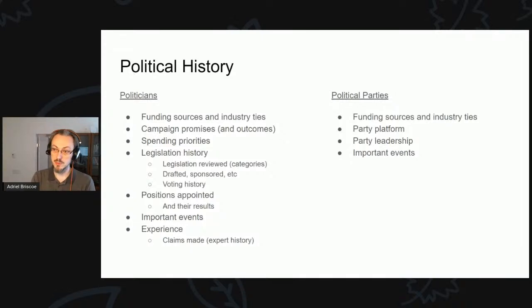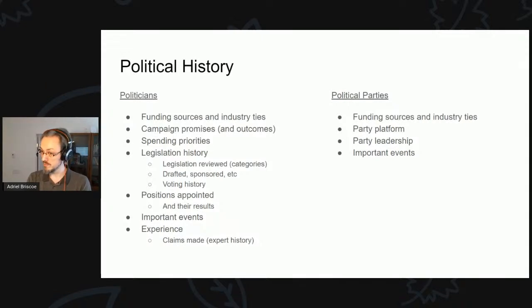Now, when we look at the political parties, there's going to be a lot of the same information that we're tracking for politicians. And in some cases, it might actually just be used to group the politicians, to say all the politicians in this party, here's the average things those people do, how they vote, that sort of thing. As well, the political parties are going to have their own funding sources, just like a politician. And again, where did that come from? What sort of industry ties does that give?